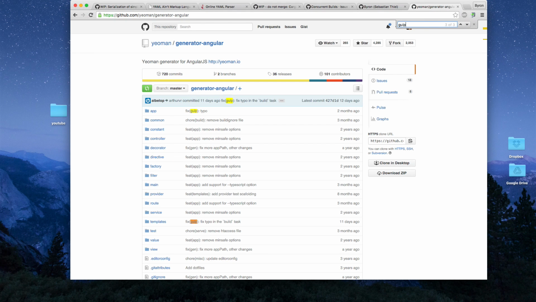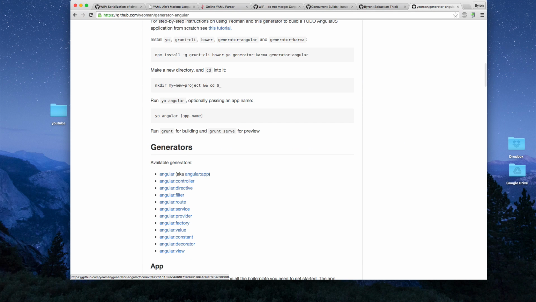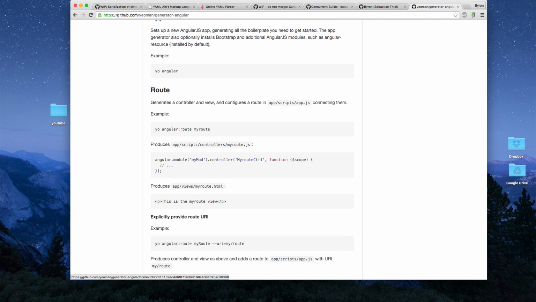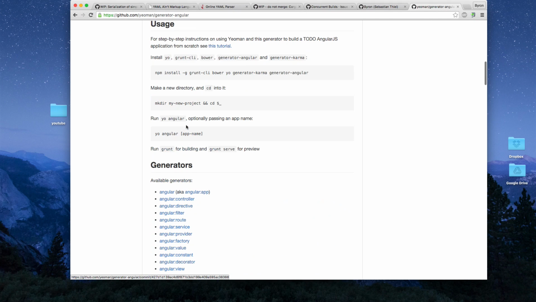Yeah, you can use gulp somehow. Or, yeah, I have no idea actually. And there's Angular controller directives. I have no idea how this works. Generates a controller and view and configures a route. Okay, so it can insert these things apparently as well.